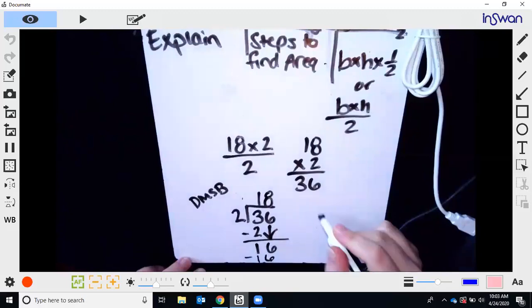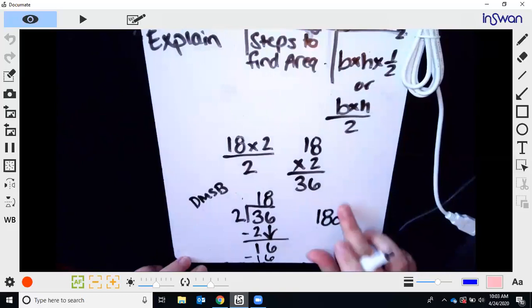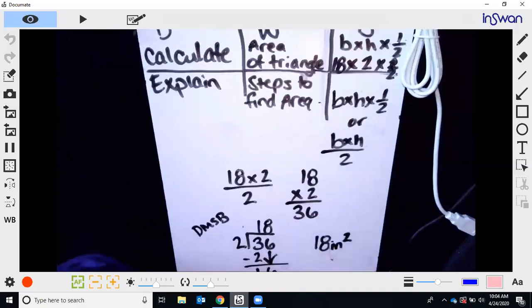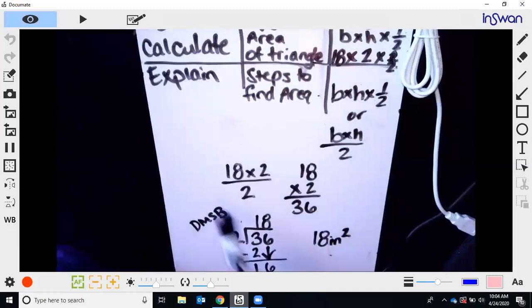Don't forget, you need to add your unit, which was inches this time. And you need to put that 2 at the top. 2 squared. Okay? So that's telling us that that 2D shape, that is the area for it. 18 inches squared. Make sure that not only do you show this, but you also have to explain those steps. So make sure you are explaining your steps because that is part of your DWB. In order to get the full 4 points, you will need to have this, and then you will also need to explain your steps.